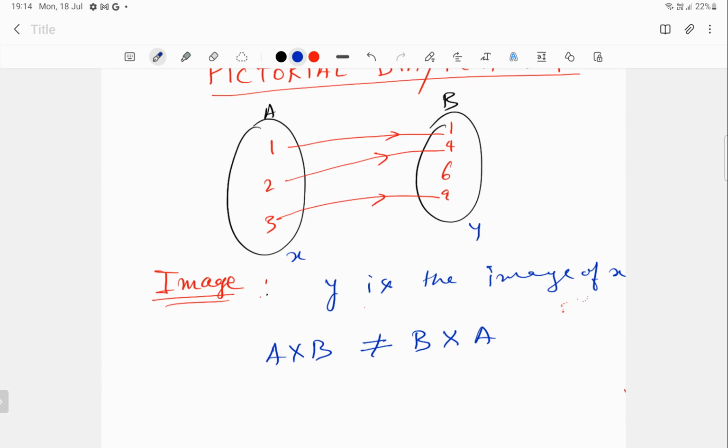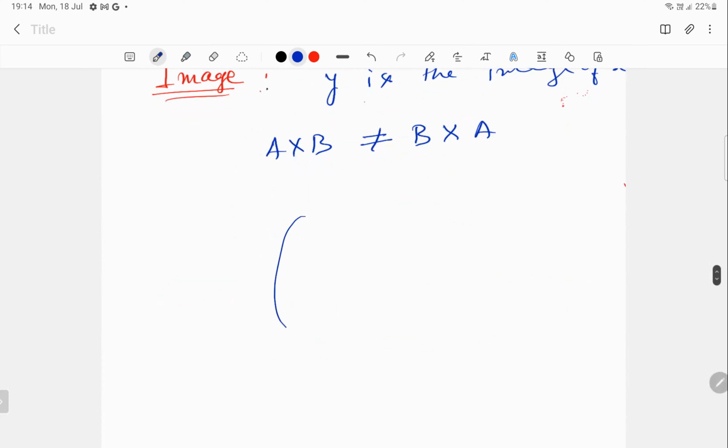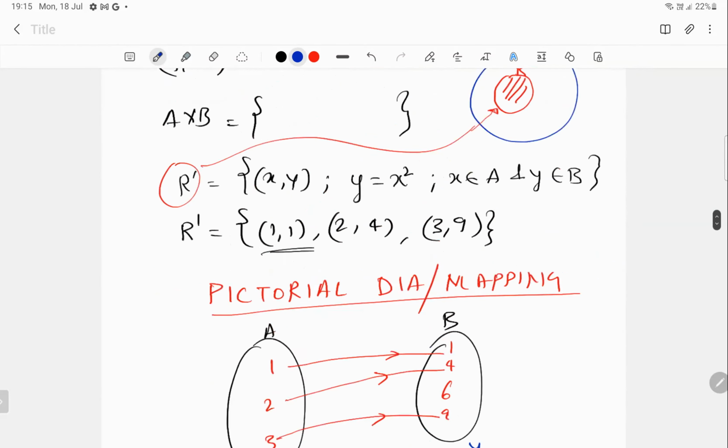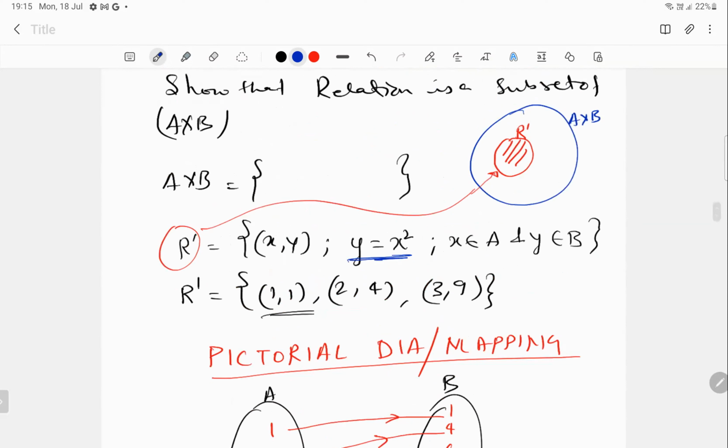Like the mapping from A to A, right? There can be a relation when you map A to A. So 1, 2, 3, and 1, 2, 3, because A has the elements 1, 2, 3. These are the elements present in A. So obviously you will have these elements present in B. But A square, now if you define Y is equal to X square, then the second element is Y and the first element is X. So for A to A mapping, for this problem, for Y is equal to X square, okay, slow.